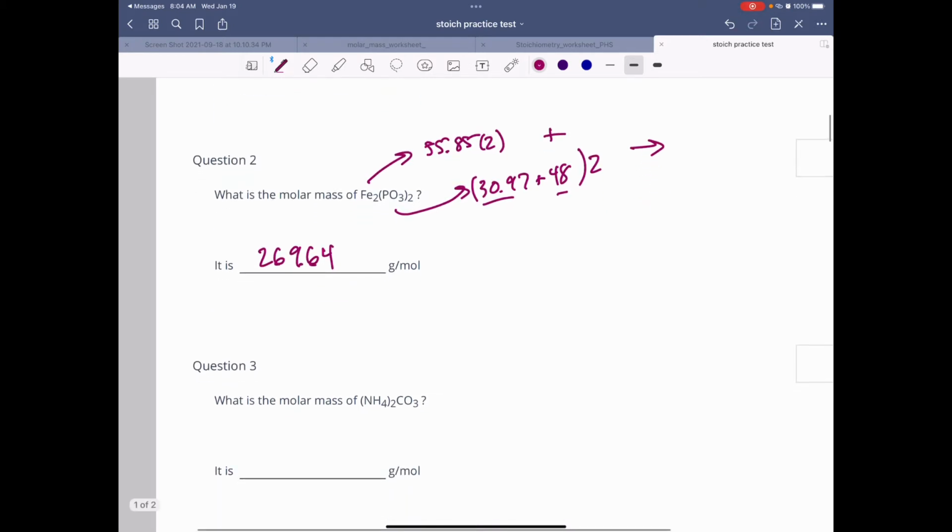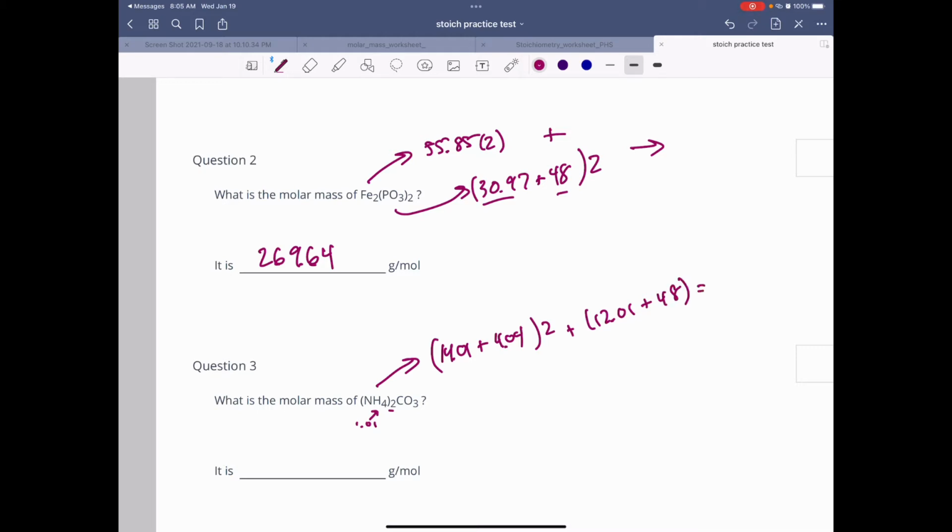What is the molar mass of ammonium carbonate? All right, same deal. Let's do 2 ammonium. So nitrogen is 14.01 plus, now each hydrogen is 1.01, so I'm just going to multiply that by 4 in my head. That's 4.04. And this is going to be times 2, because we got 2 of them. And then we got a single carbonate, so this is going to be 12.01, that's the carbon, and then the oxygen is 3 times 16, so that's 48.